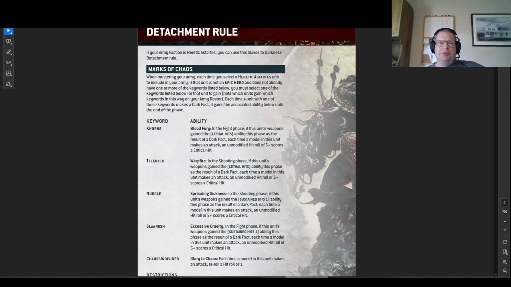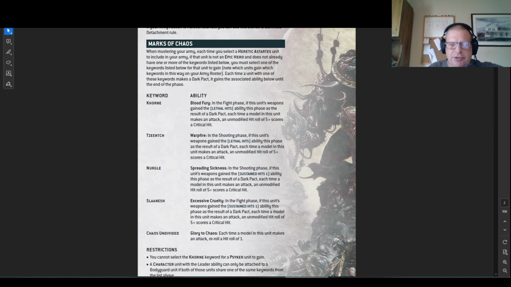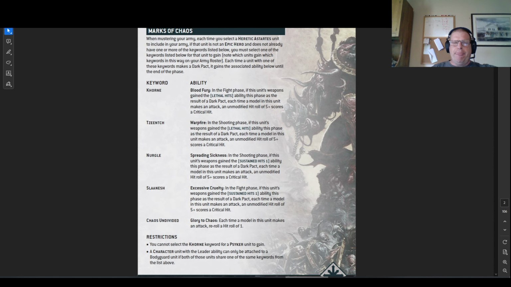Now, next, the detachment rule is also quite good, and I like it because it synergizes so nicely with the army rule. You can make whichever one of those selections more effective on the appropriate kind of unit by giving them a keyword. And if you're not sure that any of them are appropriate for that particular unit, you just give them Chaos Undivided, and they just always have hit rerolls of 1, which is pretty great. Only real restriction is that you can't put the Khorne keyword on Psychers, and if you have a leader, the leader and the unit have to have the same mark.